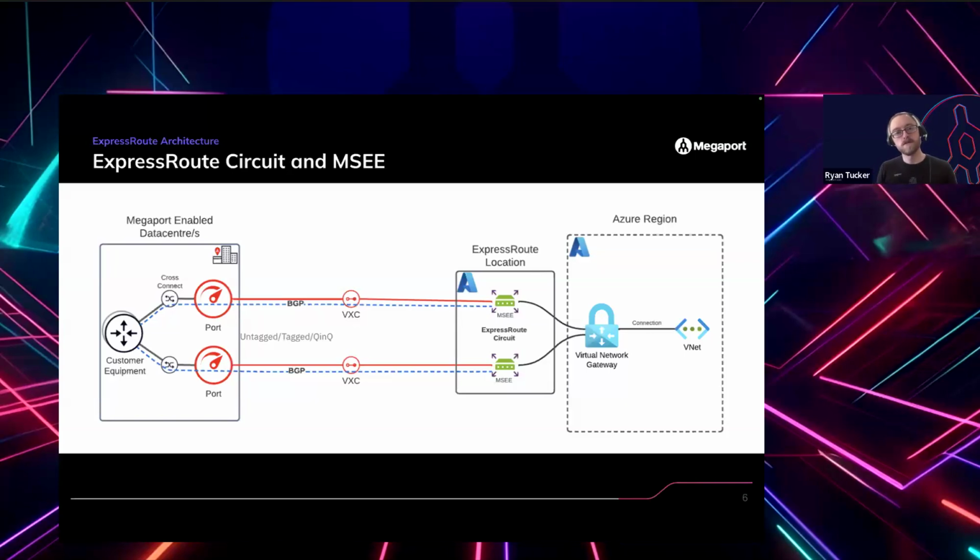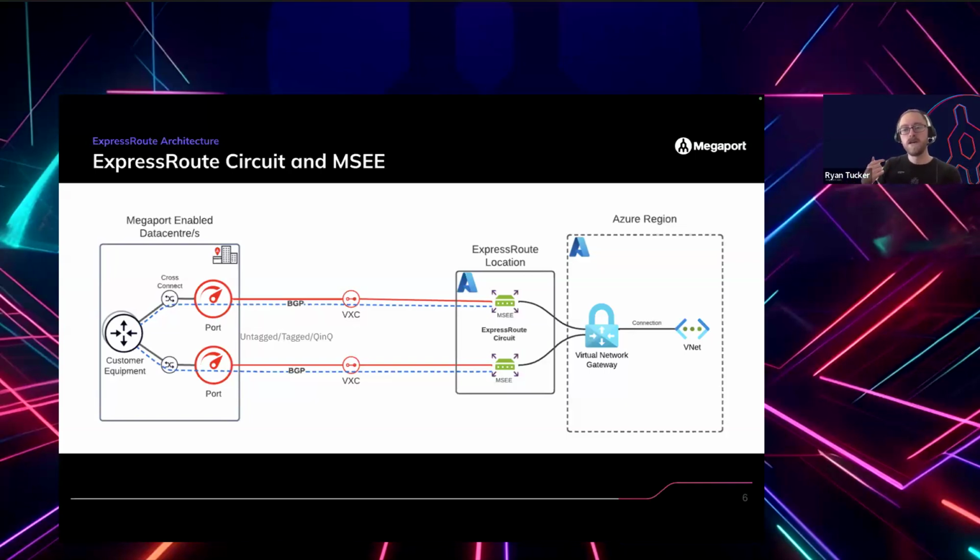So to look at ExpressRoute itself and what the actual technical components are, starting from the left-hand side, which is essentially the customer, so that's where you are. You have your equipment. In our case, that'll connect to a Megaport port, which gets you access to our network. Across that network, you'll have a virtual cross-connect, which is a point-to-point layer 2 link to Microsoft's Edge. And that connects to the ExpressRoute circuit that you create in the Azure portal.